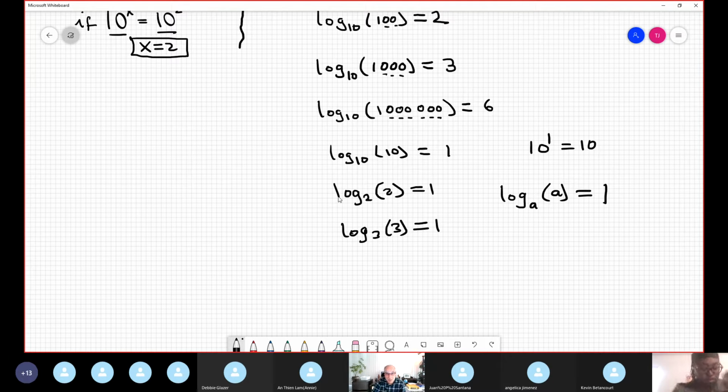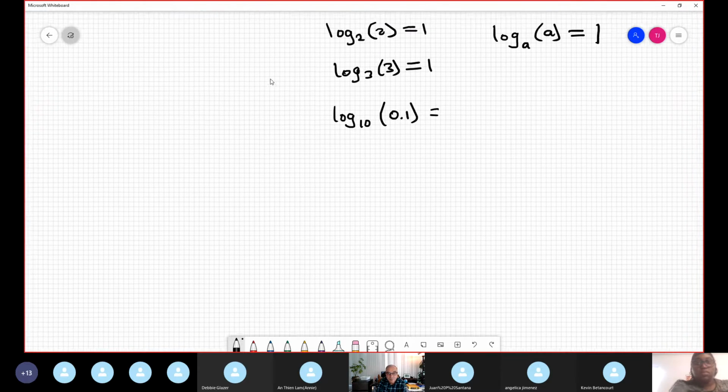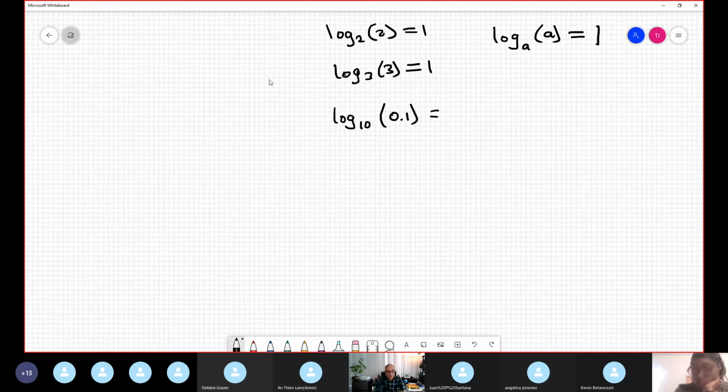And what do you think about logarithm base 10 of 0.1? We continue with 10, it's easy to see. Wow, what the heck? 0.1. Well, I have no idea. It's confusing. So when it's confusing, you put x, because I have no idea. And you convert to exponential statement. The base, then the exponent, I have no idea, and the answer should be 0.1.